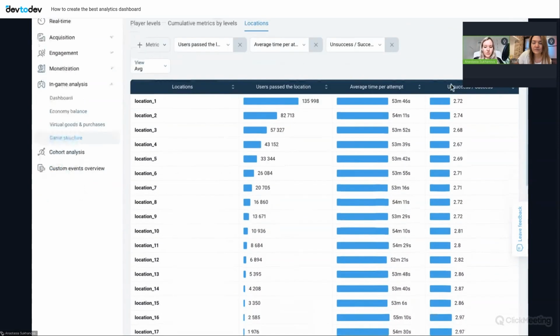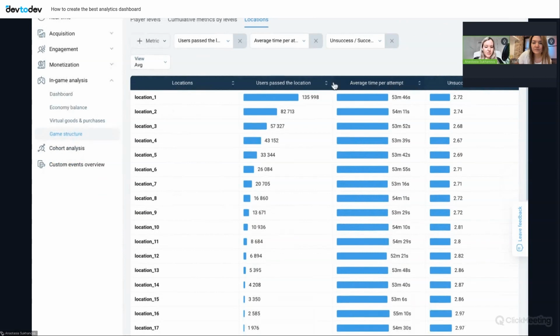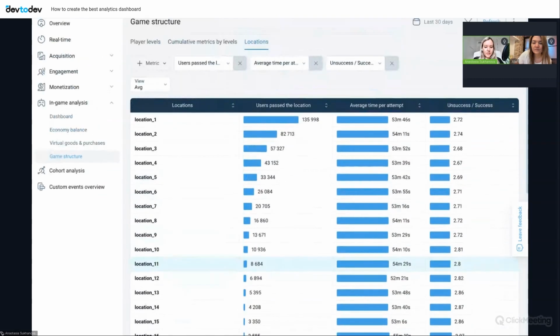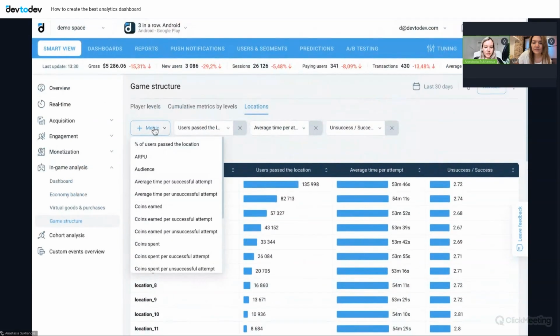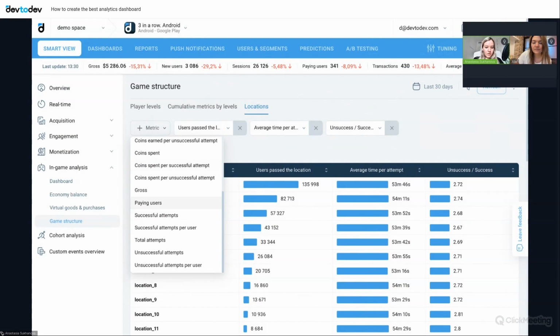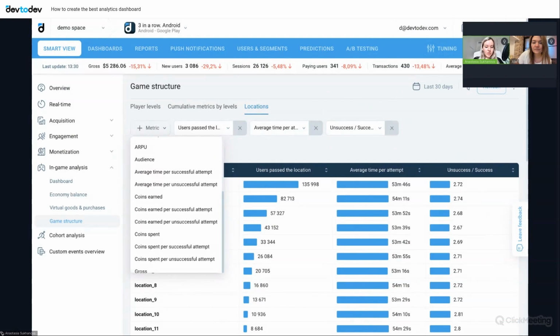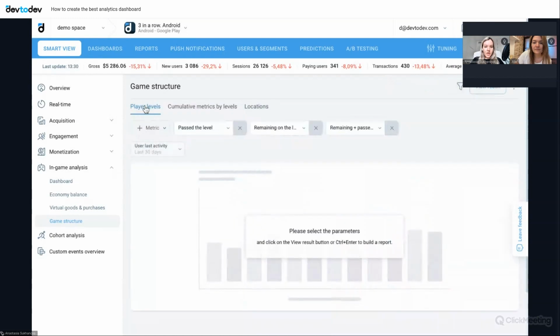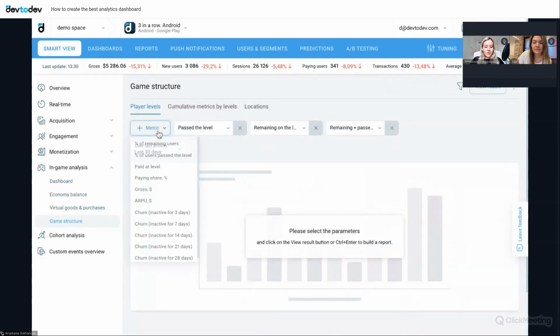For example, here you can see average time per attempt for each of the locations. And you have some different metrics here. It's a big list. Yeah, and you can do the same for the levels.